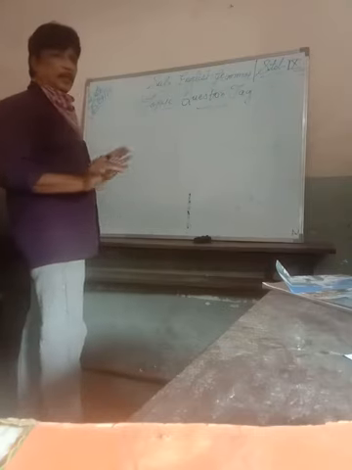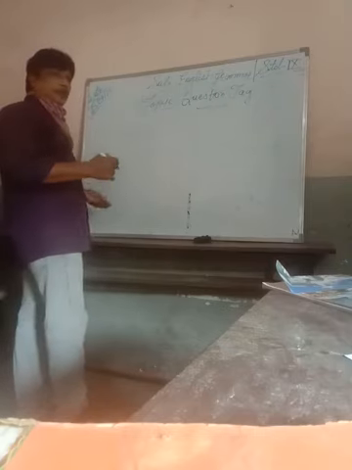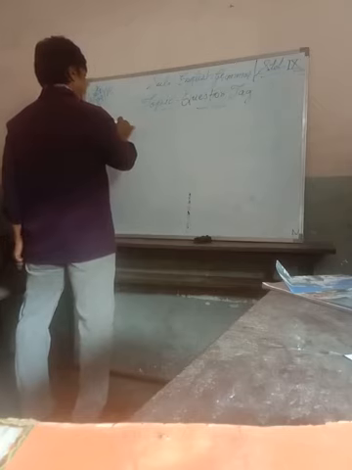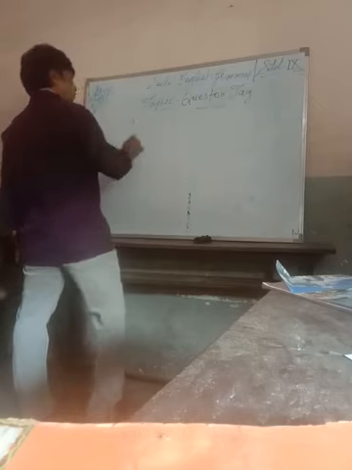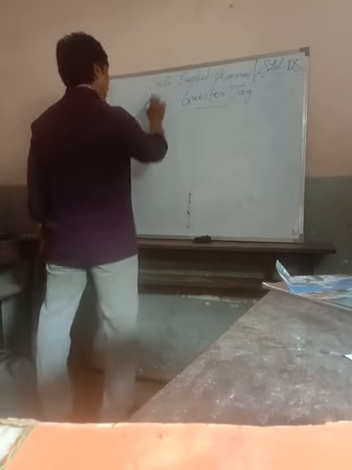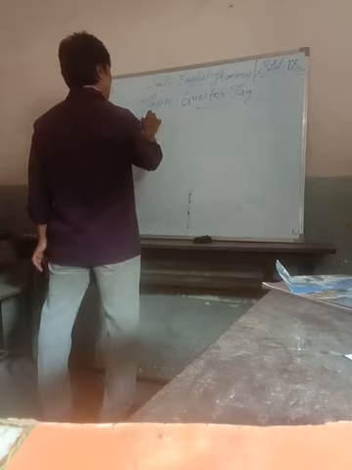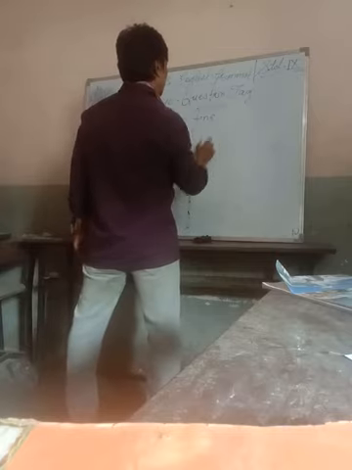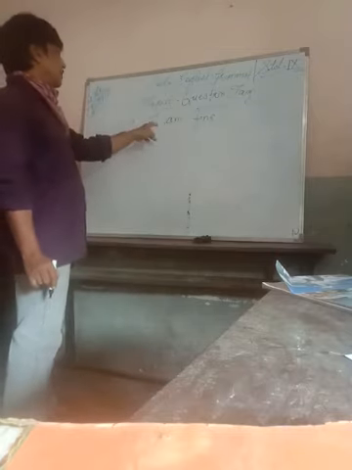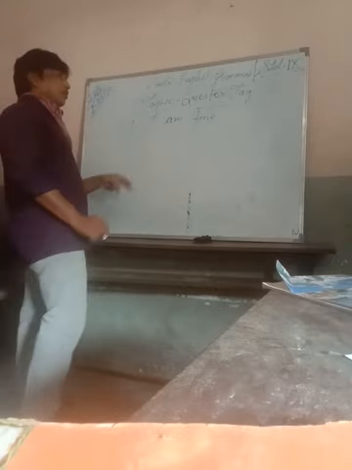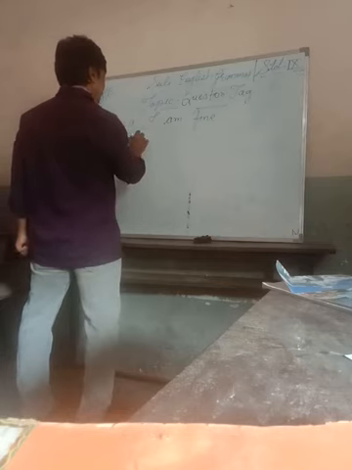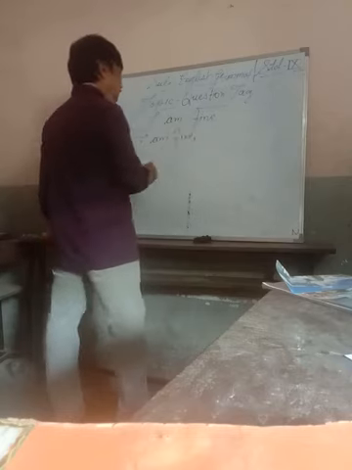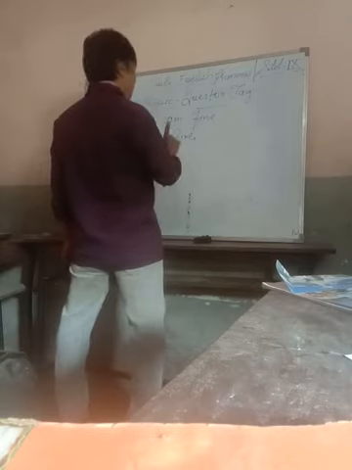So these are the rules. I think that they are enough to tackle this subject. Now look here. We are going to take examples one after the other. The first sentence I am taking is: I am fine. Now look here, the sentence I gave you, I am fine. We have to change it into a question tag. So first we have to write the sentence as it is: I am fine. Later we have to give the comma and then make the question tag.